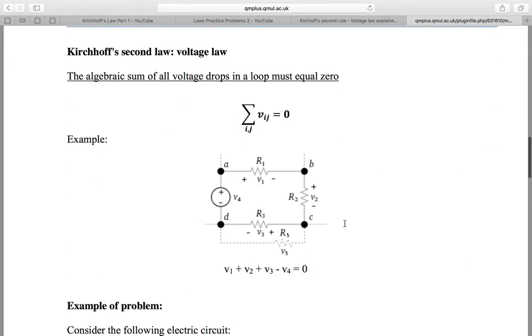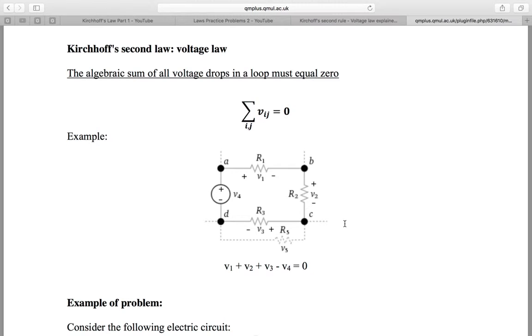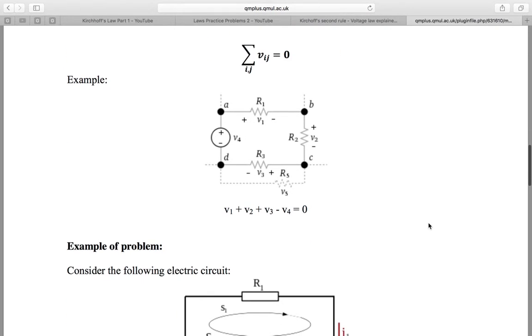Pretty simple. Now from the second law we can learn that the sum of the voltage in a closed loop like this is equal to 0. And to set up the equation we need to know that from a source like this one the voltage is positive because voltage is generated, while in the resistors the voltage is negative because there is a voltage drop, which means the voltage is decreased. So we can say from this equation that V1, V2, V3, which are for the resistance, are of the same sign, while V4 from the source is a different sign.